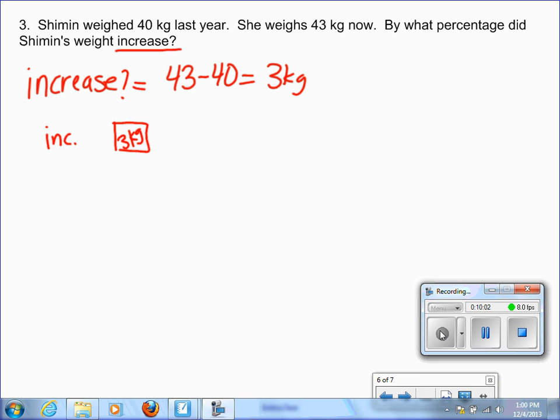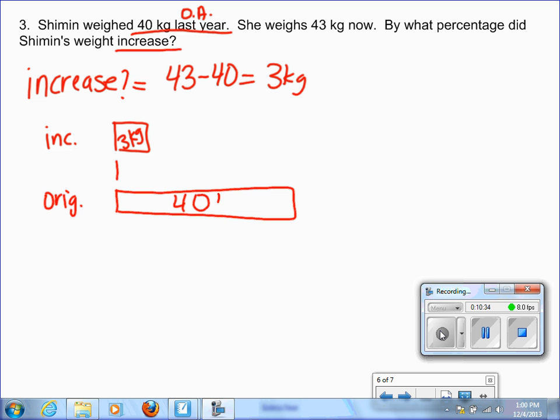All right, and there's my little bar model for that one. And then we need to know our base quantity. What is our base quantity, Caleb? 43. Oh, 40. Which one? 43 or 40? It's tough. How do you know it's 40? You're right. Because that's the original weight. This is the original amount. So that is important to know. 40 kilograms. And then we need our percent ruler saying that 40 kilograms is what percent, kids? 100%. And we want to know what is this percent.